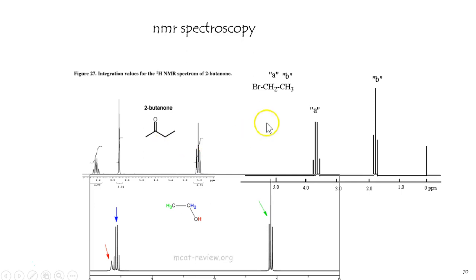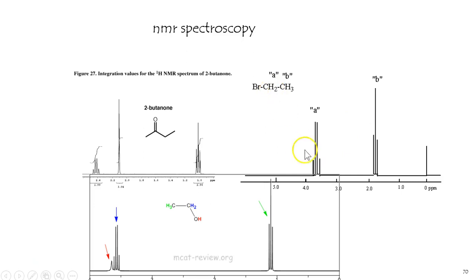We get a triplet. Apply that to bromoethane here. They're claiming that peak A is due to the CH2 here, and peak B is due to the CH3 here. This is just a TMS peak for lining up your sample for calibrating, so please ignore that. And the CH2, the area of it should be a little smaller than that one. Now, they didn't integrate it, but it certainly does look like this one has a larger area than that one.